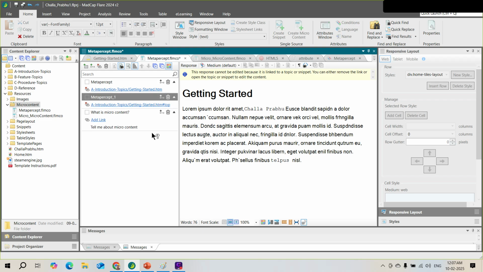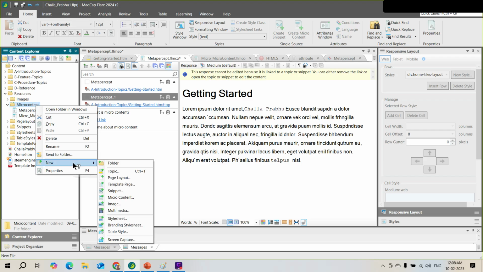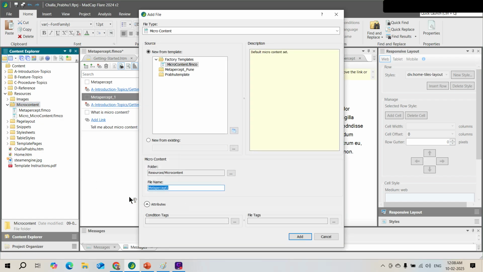The first one is to the topic, the second I showed how to directly type in the editor itself, and the third I showed you how to link to the bookmark. That's also another way you can do it. You can right click on micro content, say new file, and say that you want to create a micro content file.